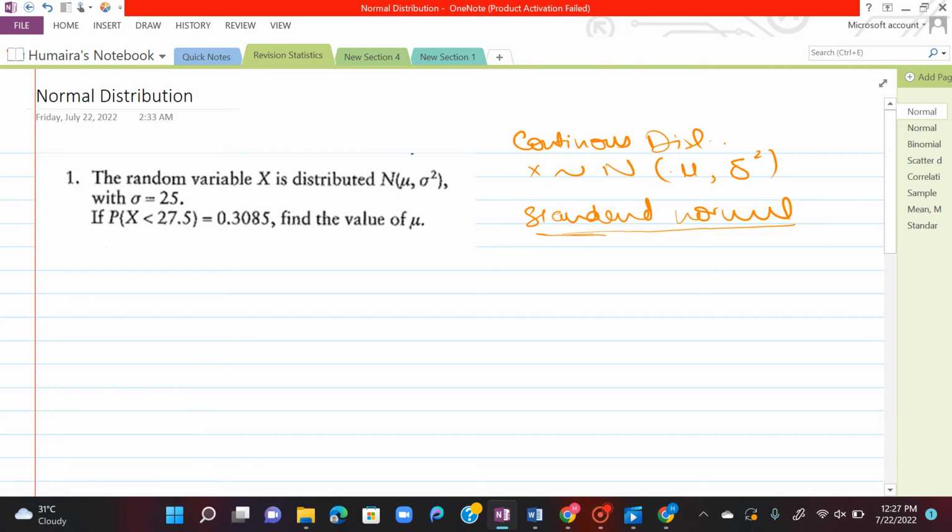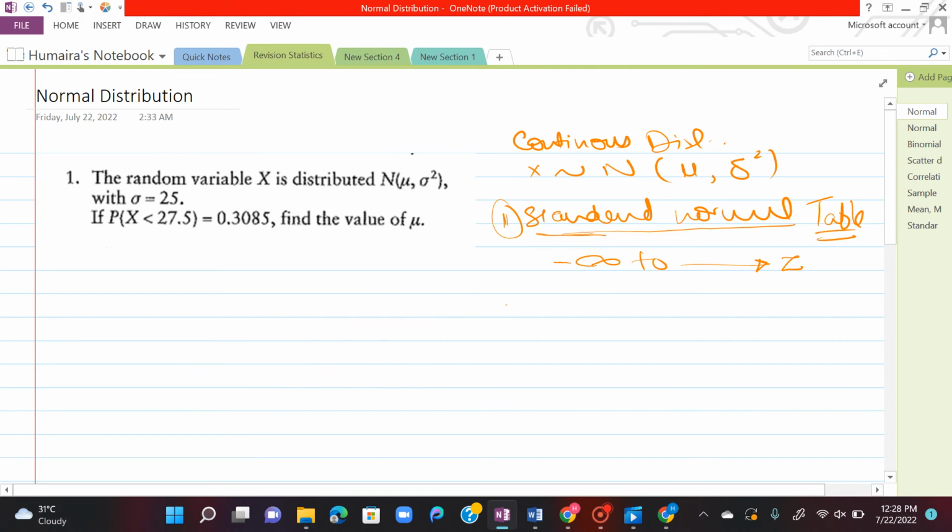So in easy words, what you need to remember is that you must know how to find the value through the standard normal table, right? You must know how to read the table, that is most important. Only one key point you need to memorize, that this table always tells you the value from minus infinity to a certain value. So this you will learn as I will do a few questions with you.